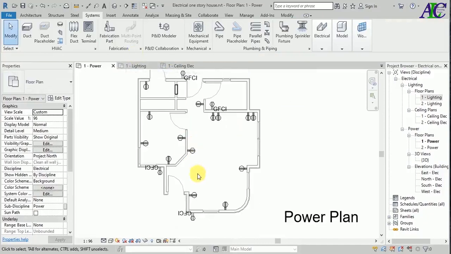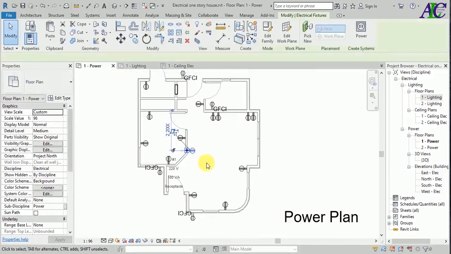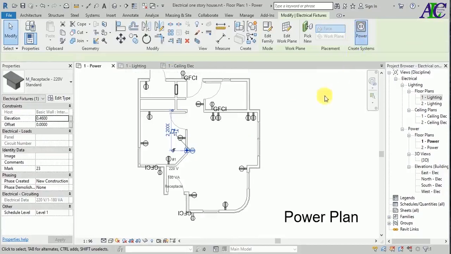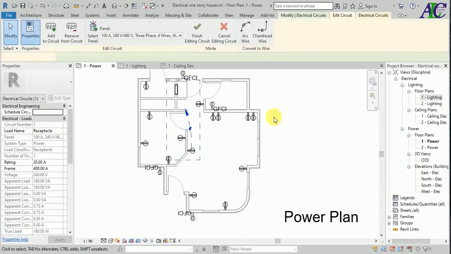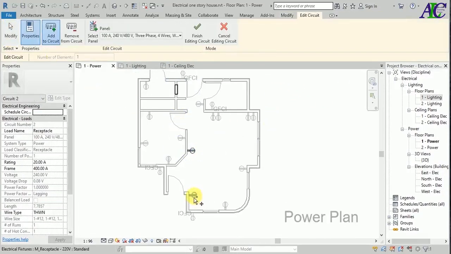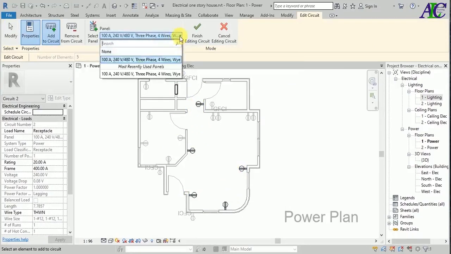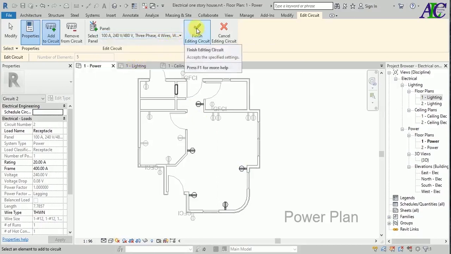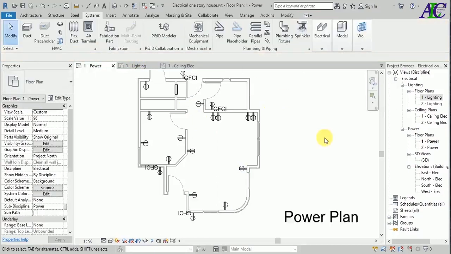And now continue with the same method. Select one of the receptacle and then go to power and then add a circuit. To add circuit, I'm going to add this one, and this one, and also this one to one circuit. And then from here already this is the panel board selected, and finish.